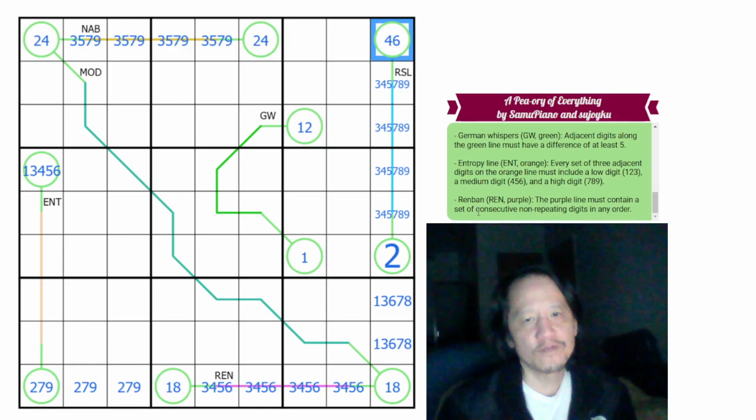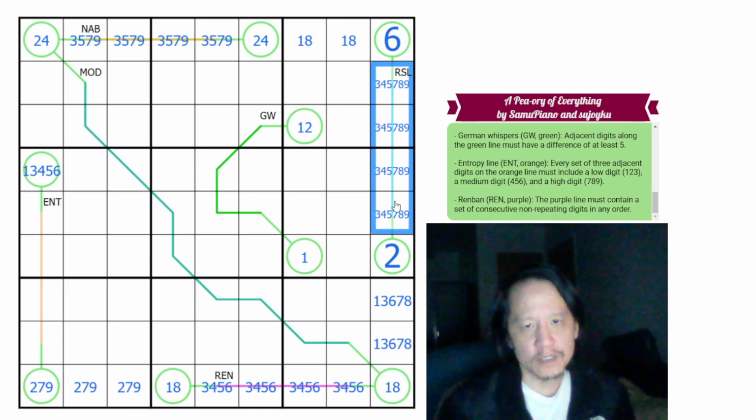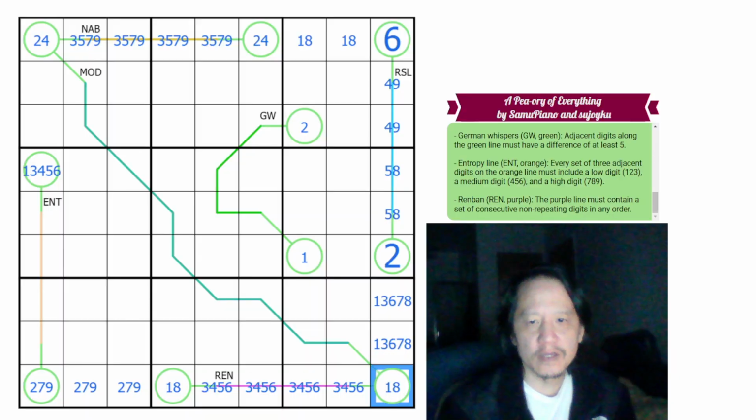So this cannot be 4, it cannot be 20, so this has to be 26 then, which makes this 1 and 8. So this is 26, which means both of these add up to 13. So this can't be 1. This adds up to 13, so it cannot be 6, 7. It cannot be 5, 8. This one has to be 4, 9. So this can't be 3, 9. It can't be 6, 7. It's 5, 8. So this can't be 8. Therefore, this is 1, and this is 8.